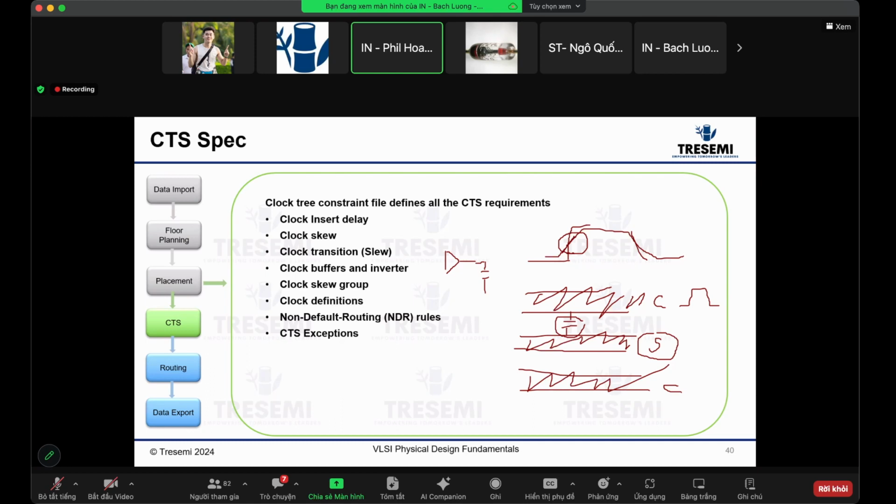So double spacing reduces the coupling caps, and therefore reduces the glitch and crosstalk effect.